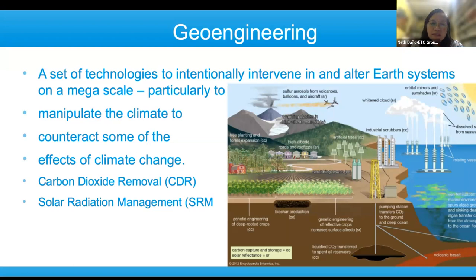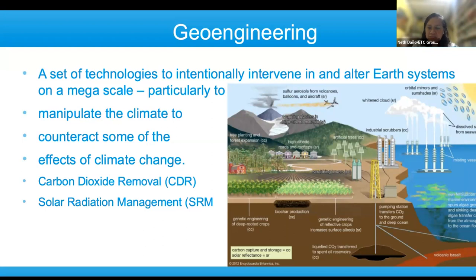If you look into references on geoengineering, most of them would refer to the two categories of geoengineering, largely carbon dioxide removal and solar radiation management. But since 2018, there's actually been a deliberate move to separate carbon dioxide removal, or CDR, from the whole term geoengineering, which we in civil society are resisting, because this is really a politically motivated attempt to separate carbon dioxide removal from the more controversial elements in geoengineering and refer to geoengineering as largely around solar radiation management.